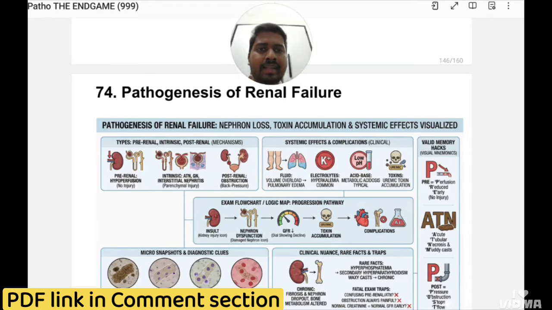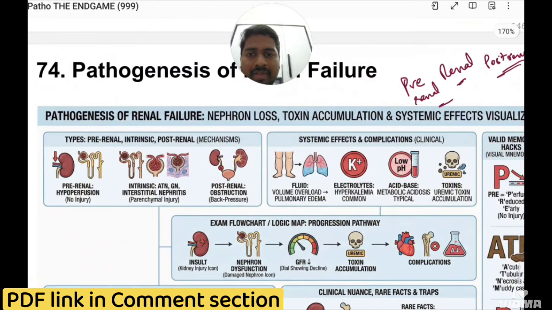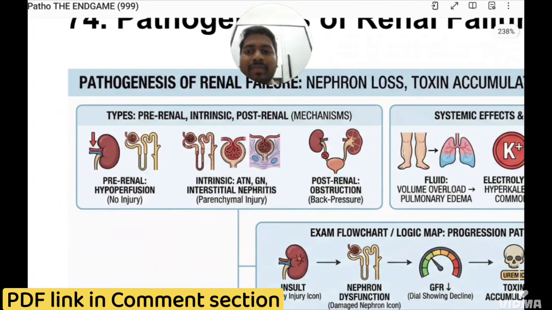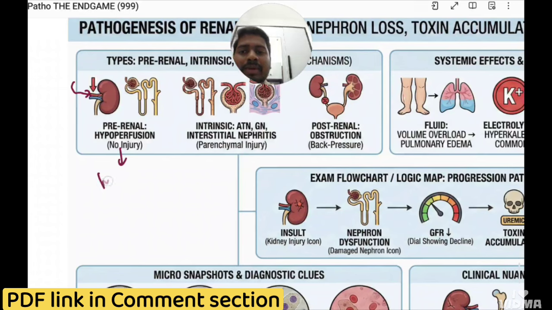Okay, so basically in renal failure, you will have to differentiate between pre-renal, renal, and post-renal causes of renal failure. Okay, or nowadays we call pre-renal AKI, renal AKI, and post-renal AKI. So what happens is, if it is pre-renal, means the kidney is normal. The output from the kidney is also normal. Whatever comes inside the kidney, that is the blood and related things, that is the problem. So it is basically a perfusion problem, which means the blood coming inside the kidney is so less that there is kidney damage because of that. Okay, so it is basically because of hypovolemia.